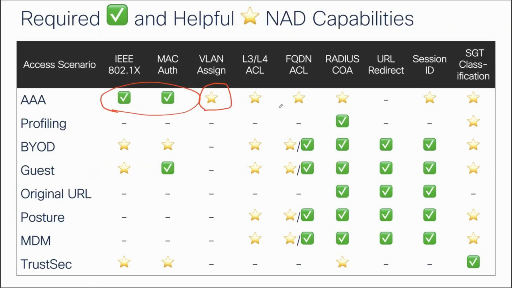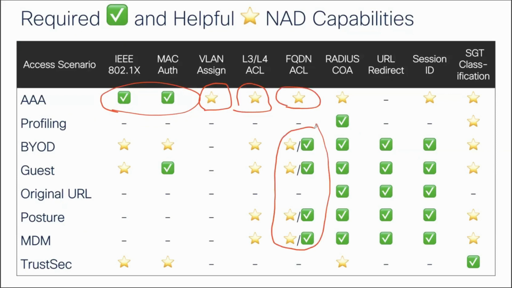ISE can do all these things, but now it's really a matter of, can the network device do it? Does it support ACLs? I don't know. Does it do fully qualified domain name based ACLs? I don't know. But it sure is nice when it comes time to do things like BYOD, posture, redirection.